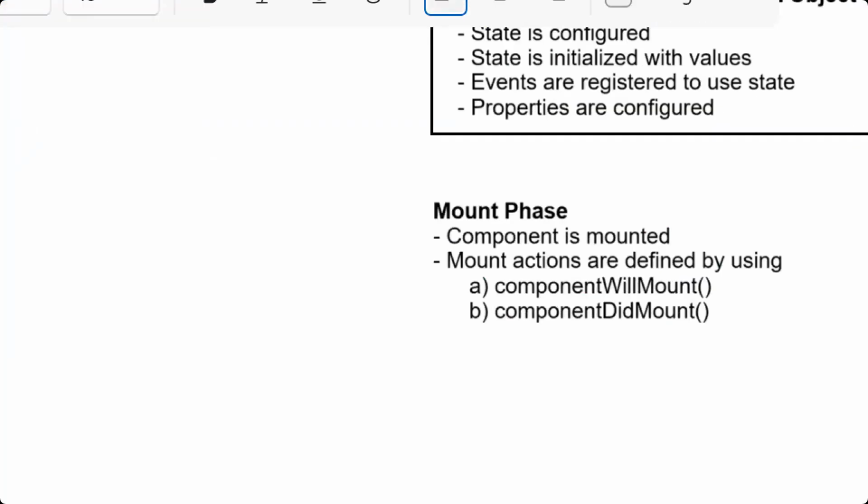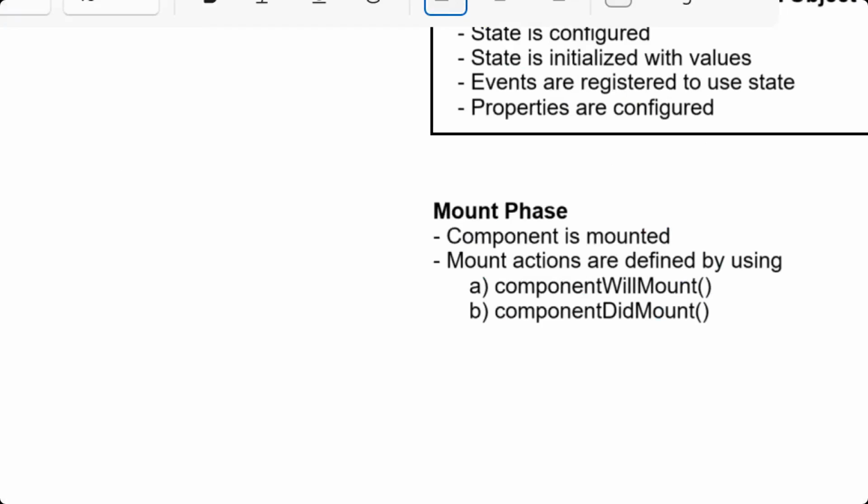After creating the component, what is the immediate phase? After creating the component, the mount phase happens, and the mount phase is controlled by two methods: componentWillMount and componentDidMount. Will mount is pre-loading and did mount is after loading.